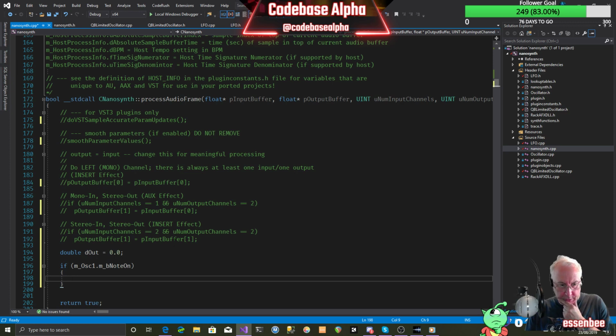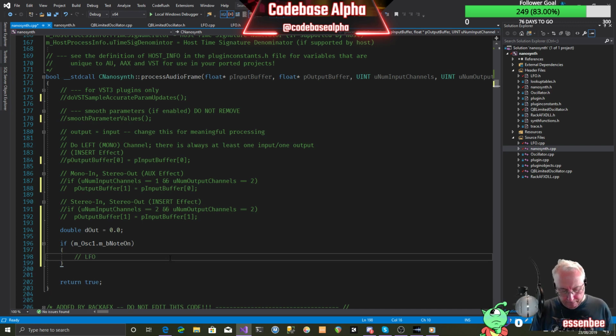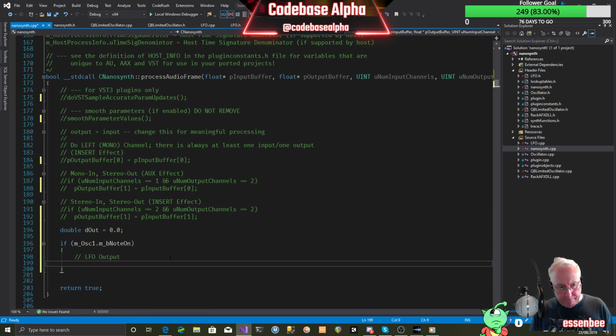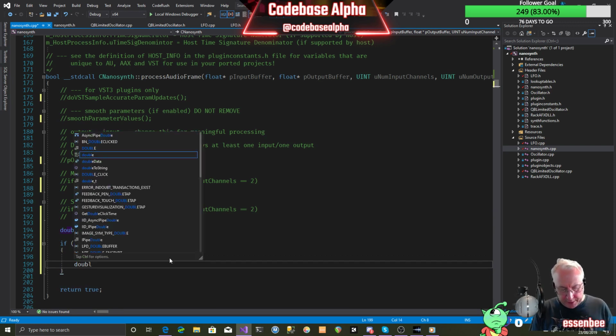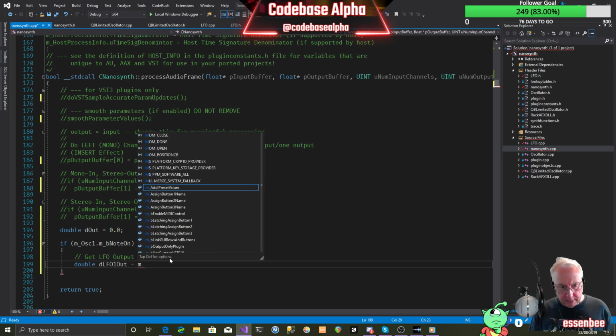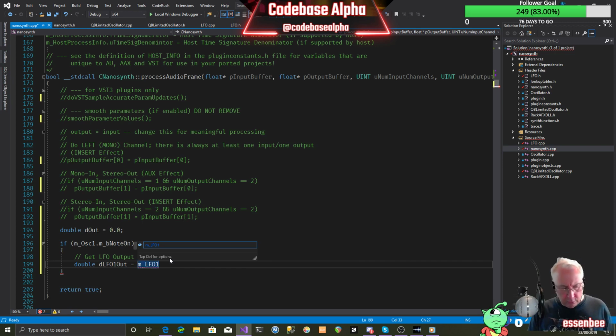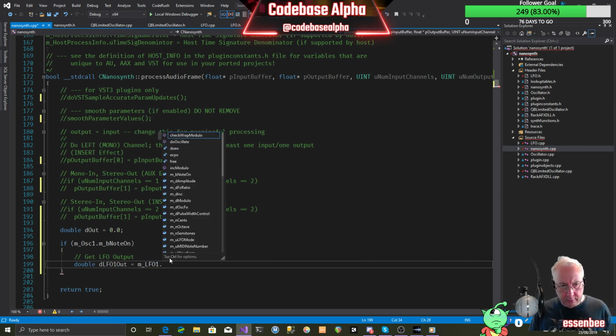So what do we want to do? We want to grab the output of our LFO, for example. So we want to sample from our LFO, so we'll do that first. So this is going to be a double value again. All our samples are floating point numbers. So what should we call it? LFO1Out. We might have more than one. That's going to equal LFO1, and that's going to be DoOscillate, so we get a sample back.